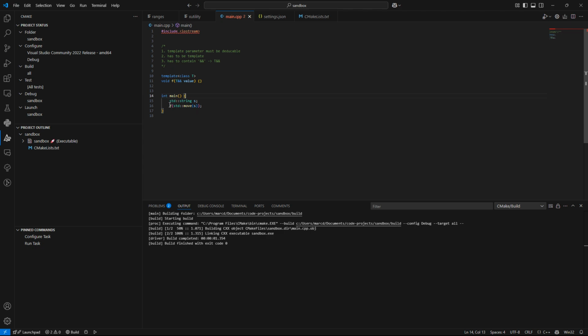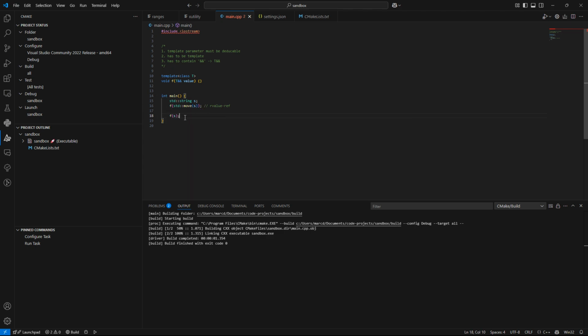So in this case, we are passing an R-value reference to the function f, and that's perfectly fine, because t is a universal reference. So it may be any kind of reference, from being an R-value reference to an L-value reference to const L-value references, to make it a little bit more confusing. So I'm just going to show you an example. Of course, here this is an R-value reference, which is perfectly fine. You can just pass in an R-value reference. That's perfectly fine. And we can also call f like this.